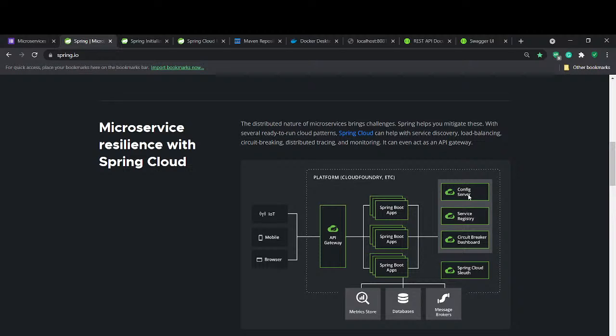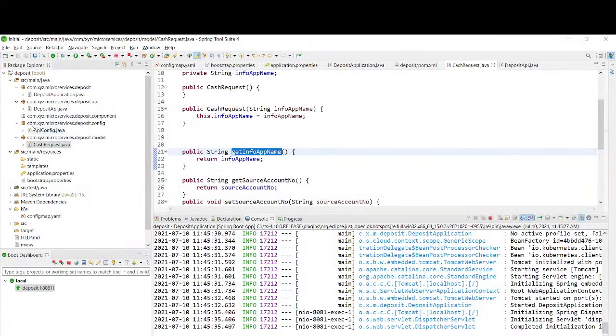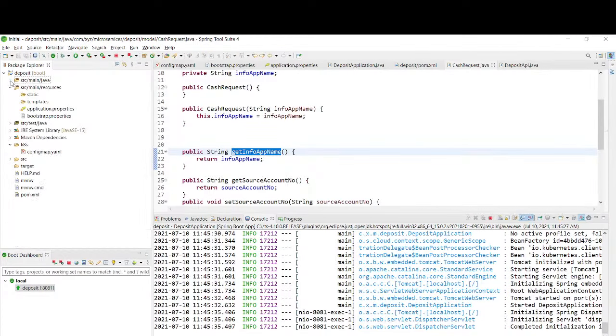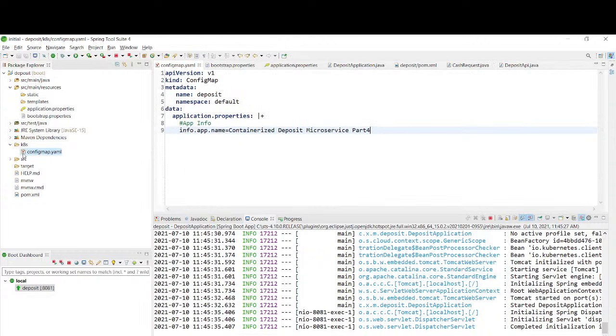You can apply the config map. Remember? Imagine that, for example, this is a microservice. Let's try to imagine that we're going to switch to the config server here. And then we have the config map here outside the project, outside the Java. So you can still use that in the config server.